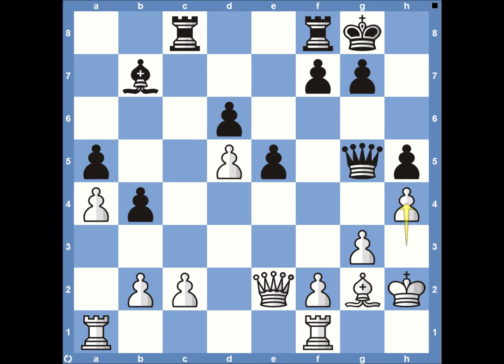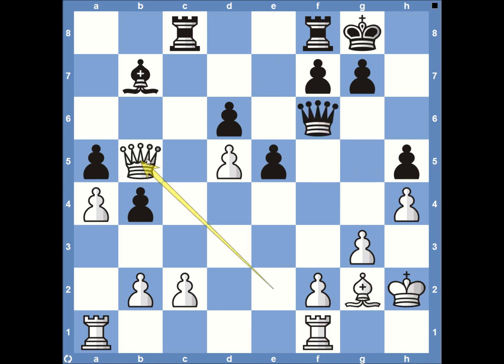After the queen recaptures, the pawn's going to come up here to h4, forcing the queen to come back. Now the queen comes back here to f6. I'd rather prefer just the queen coming back here to e7 to protect this bishop here on b7. And you'll see that even more because after the queen comes here to f6, this queen's going to spring into action, both attacking the bishop here on b7 and this pawn here on a5, and black's forced to play queen here to e7. He could also just try to protect his bishop, but his pawn's going to fall.